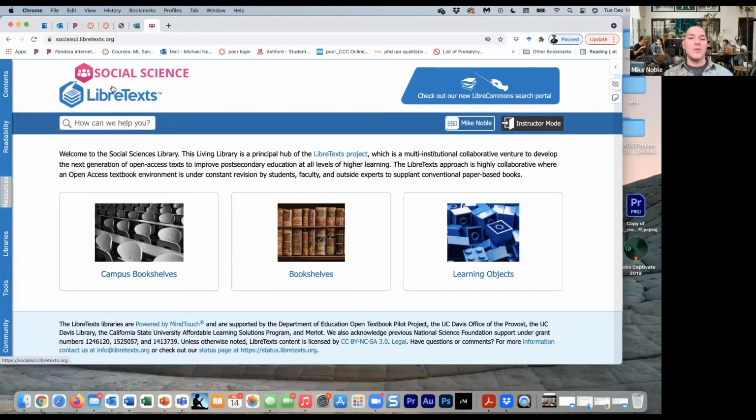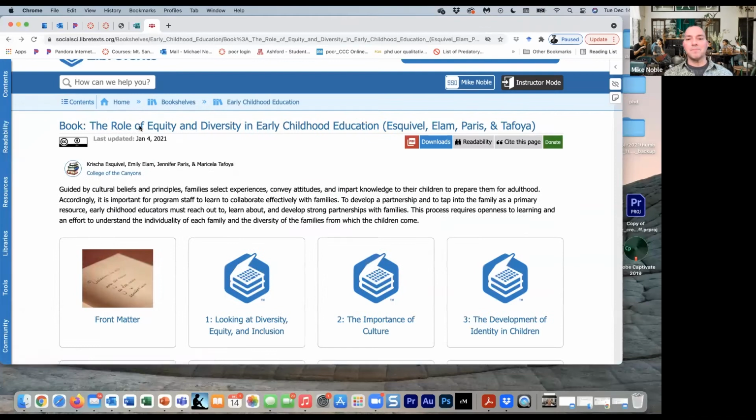Now, to download this one, it's a little different. So let me go back to the book that I had open. For this one, I always recommend that you don't download the entire book, unless you're going to do it as a zip file where it pieces out each section.